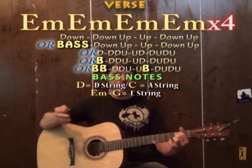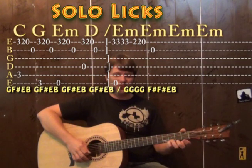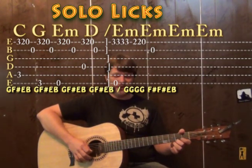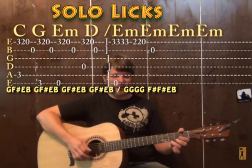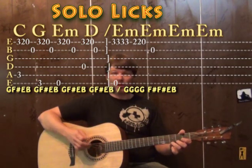But there is a cool little lick that comes in on that verse where you've got 3rd fret on the high E string, and we do that 4 times. And then we go to 2nd fret on the high E string, and then open E, and then open B. So it's like we're just filling in the 3s for our intro lick.